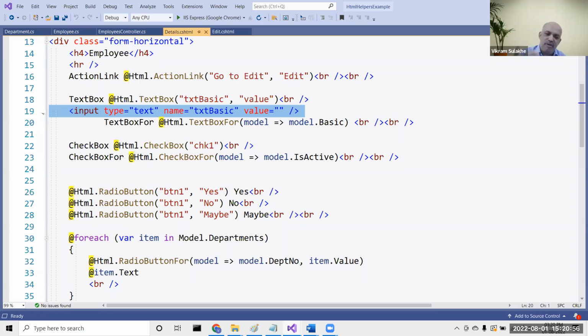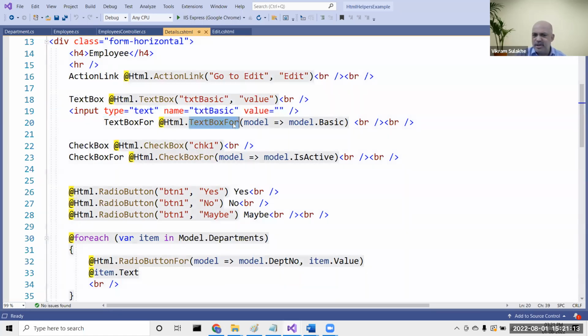There is an overhead of converting that into HTML. So if you know the HTML, you can use the HTML. If you don't want to use HTML and you want to use the HTML helpers, the HTML helpers will generate the HTML for you. And all the HTML helpers with For will actually generate code that is bound to the model, reading the values from there.